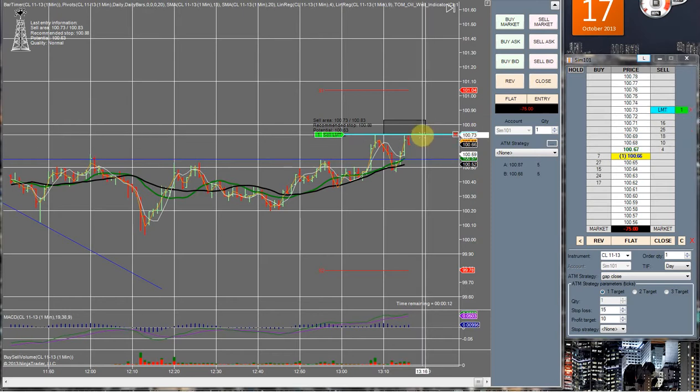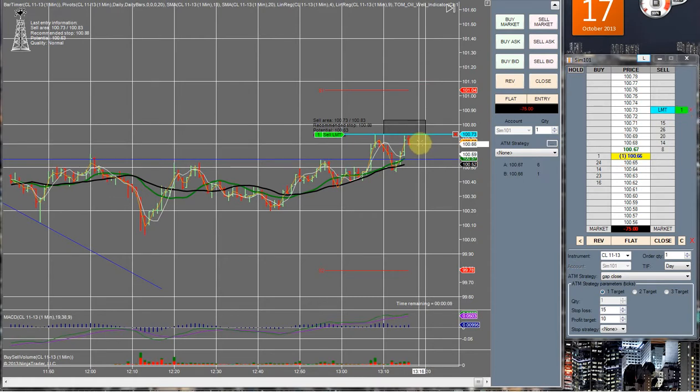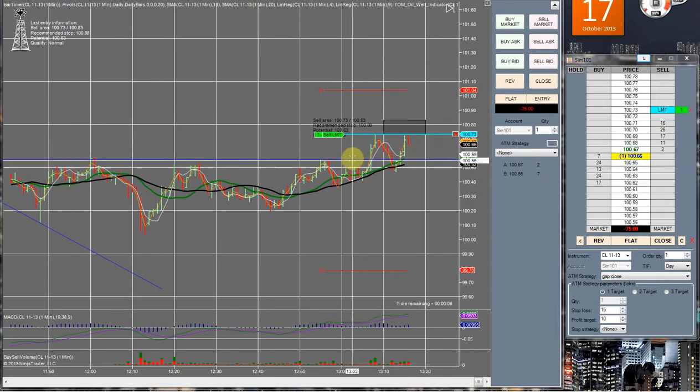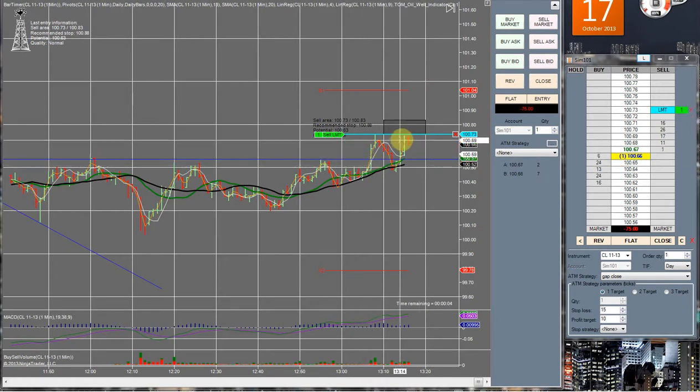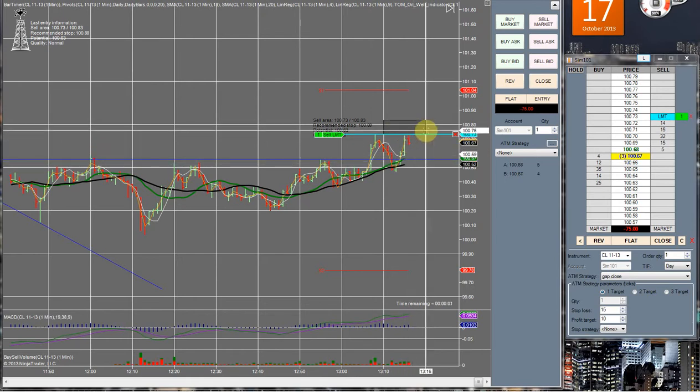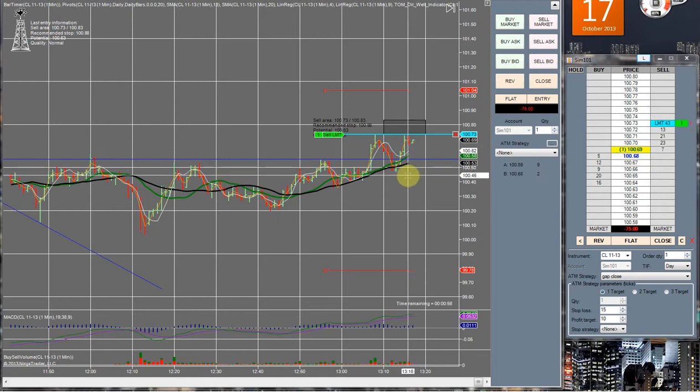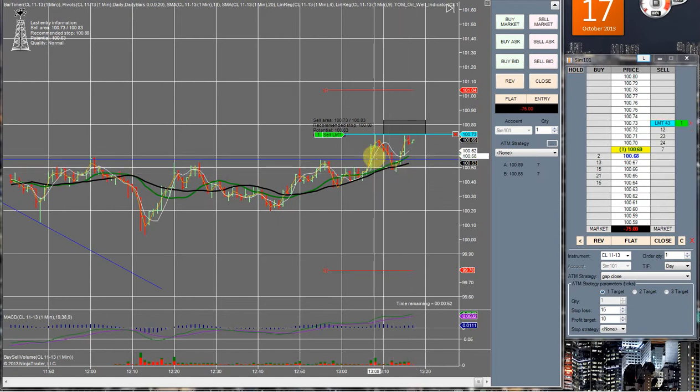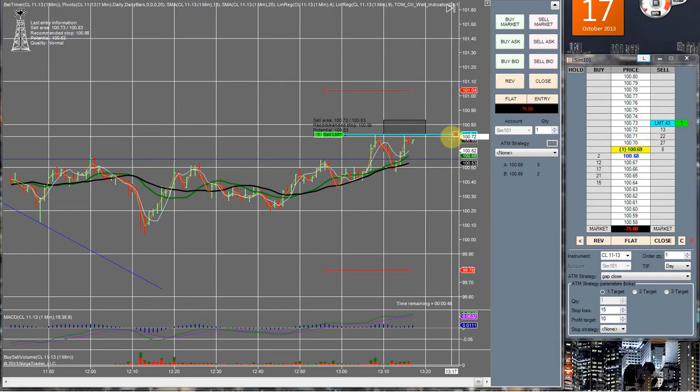And we have about from 16 over to 20, so we do have about 4 minutes left to get into this trade. If we're not filled by the time this box ends, then we will not take this trade at all. So hopefully we'll get filled here. I was sure I was going to get filled a second ago, but it didn't happen, so I'm going to press pause and I'll be back again.